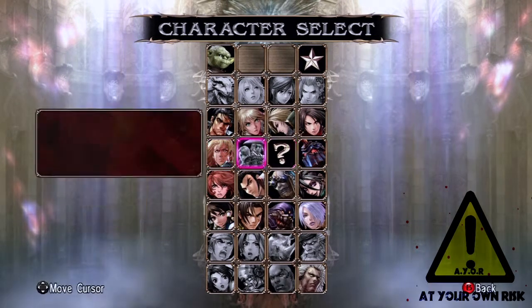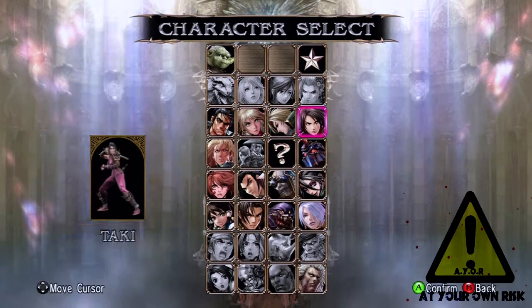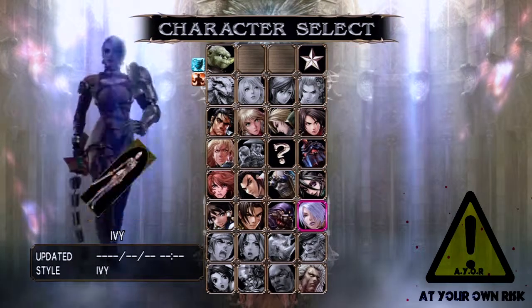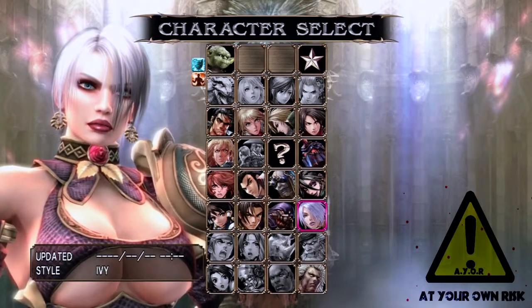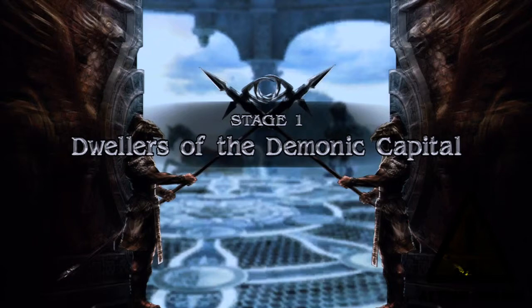Basically, in the story mode you pick your character, in this case I'm using Ivy, and you progress through the story mode and defeat enemies through 4 stages. Throughout the gameplay you can do it on hard or normal. I chose normal because I'm still getting used to the game. But basically you follow the character for 4 stages, and the way you progress is that you have to beat your enemies. Pretty simple, right?